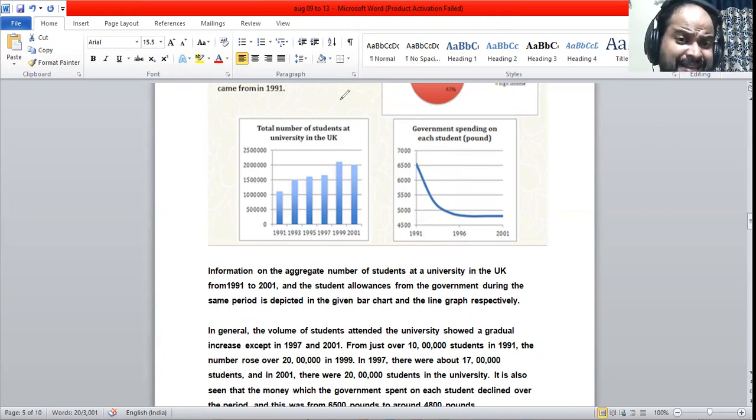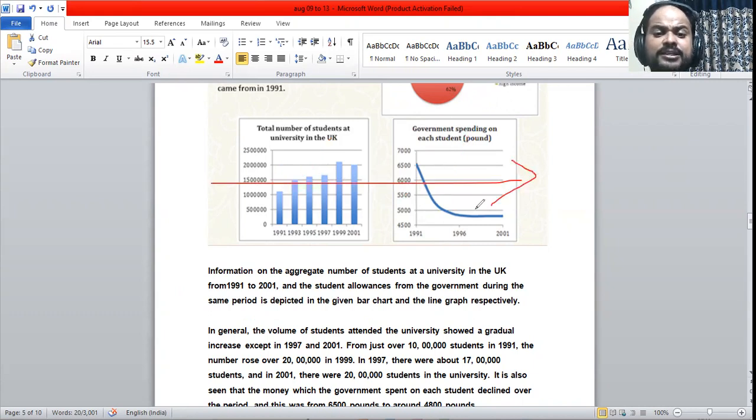So my tactic is not to write the introduction for all these things together. I write about these two things first, explain that first, then give the introduction to this thing, explain that second, and then give an overview at the end. So this reduces the word count to a considerable extent. Otherwise, you have to write more words. So I do recommend this way, and I adopted it because of this.